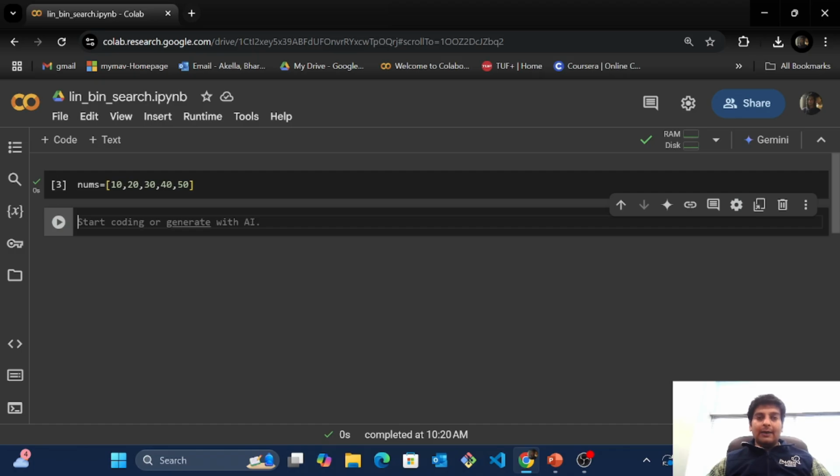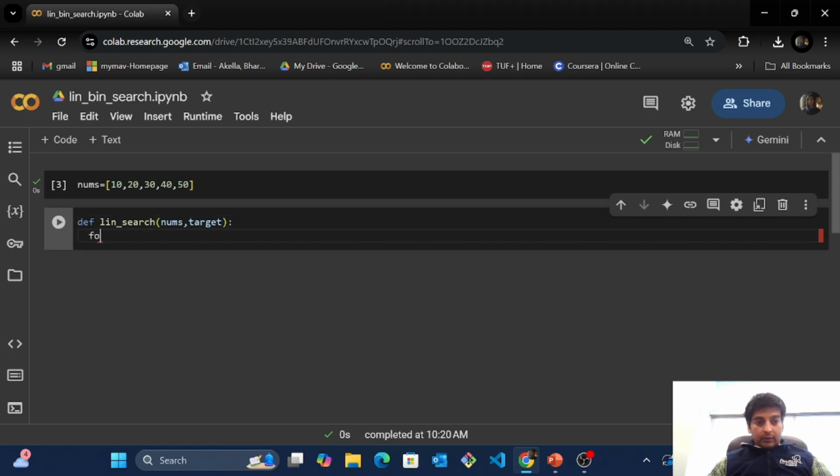Now that is what I'd want to find with the help of the linear search algorithm. So I'll go ahead and create this method. I'll call this lin_search, and this will take in two parameters. The first parameter will be the array or the list through which we'll be iterating. And then I'll have another parameter called the target. This is the element for which we need to find out the index.